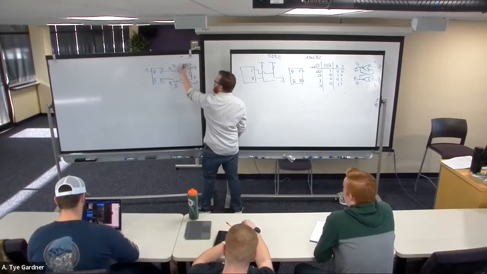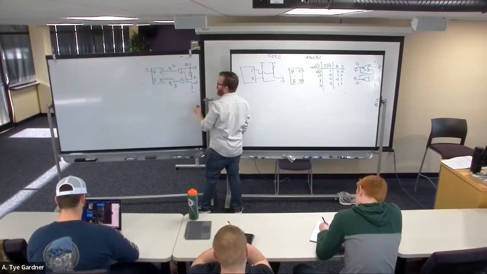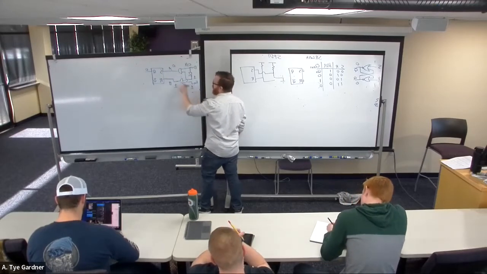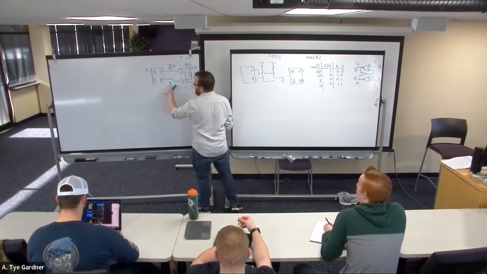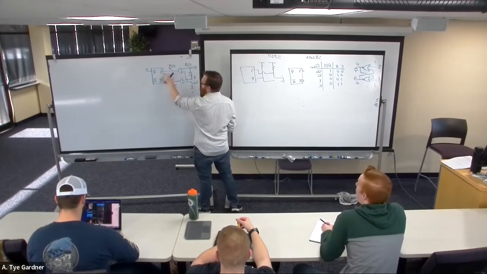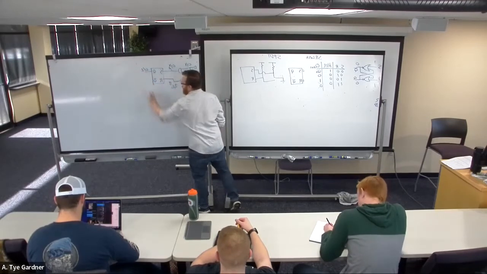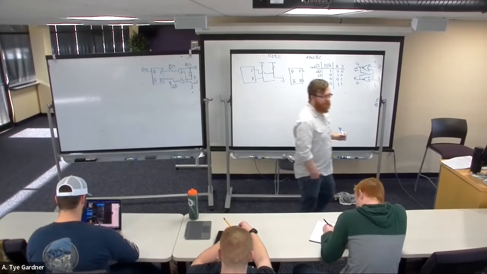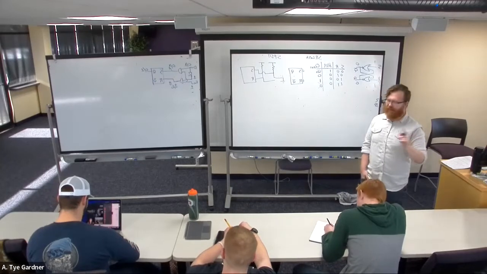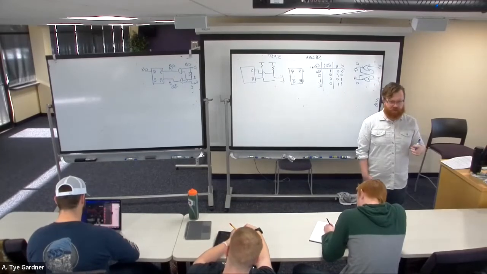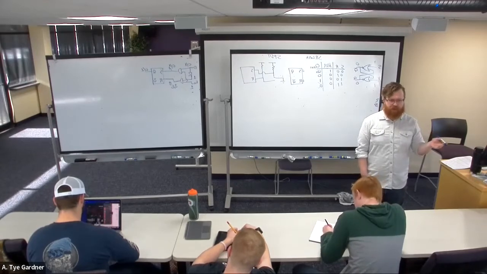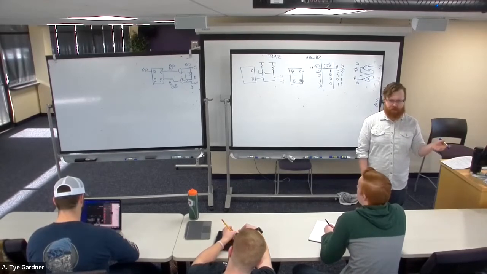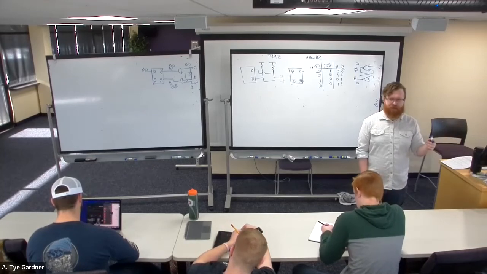If D changes to 1, enable stays 1. This output goes to 1. This output goes to 0. I'm no longer resetting. I am now setting. That becomes a 1. My D flip-flop, D latch just follows data if I'm enabled. So now if I want to keep remembering something, I just set enable to 0. And if I want to update it, I set enable to 1.